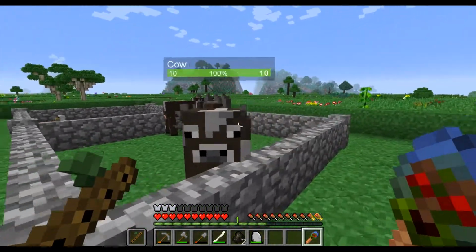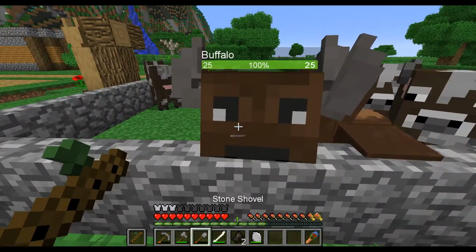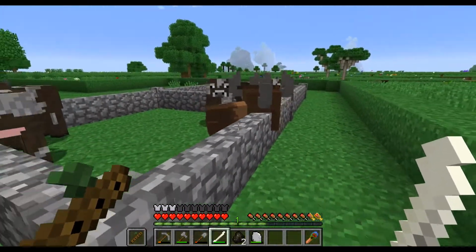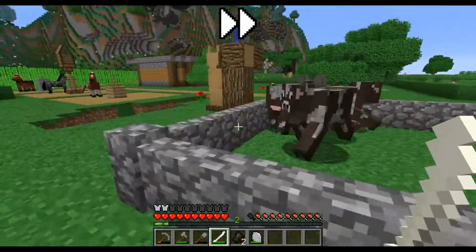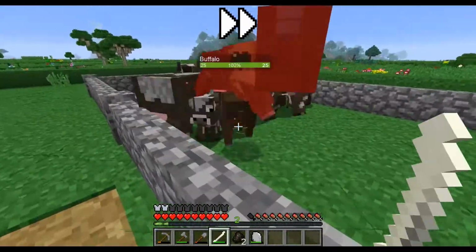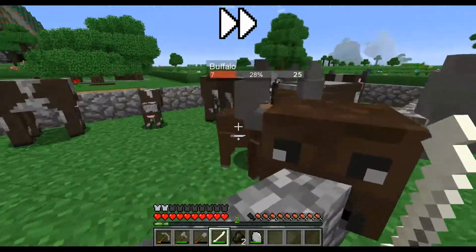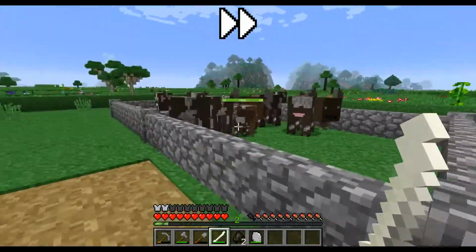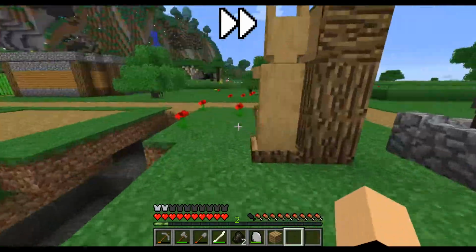However, you can allow these guys to grow up, and I believe you are actually able to breed them, but I think they also give you more stuff. However, due to a lack of time, I decide to go ahead and kill the little baby ones. As you can see, it doesn't go too easily, and everything runs away from me constantly, so there we go. There's 2 of the buffalo teeth that we need.